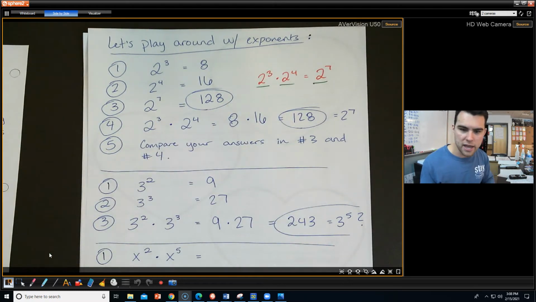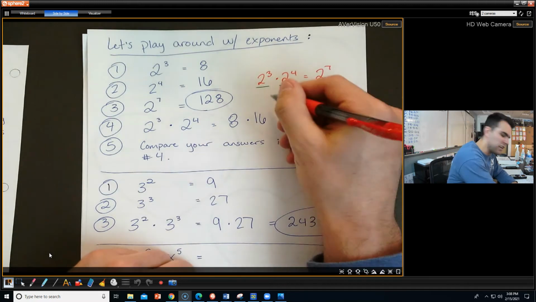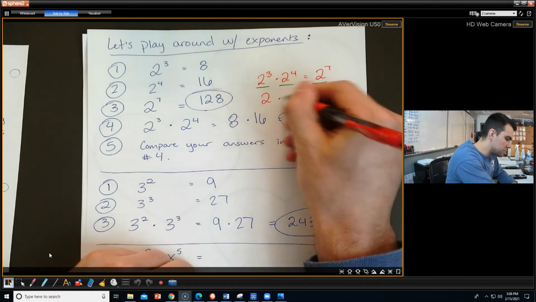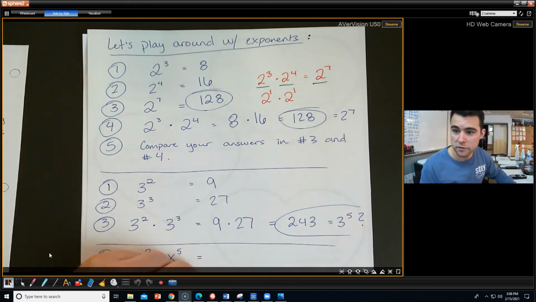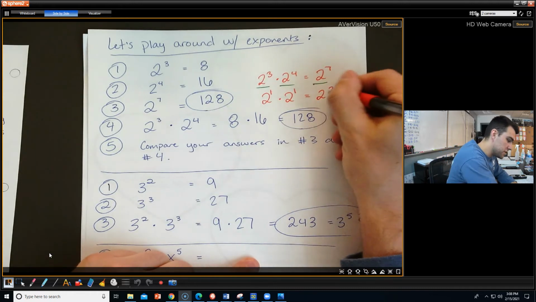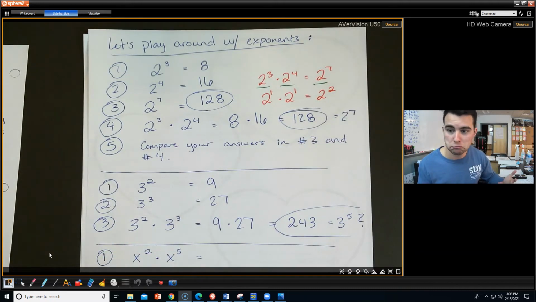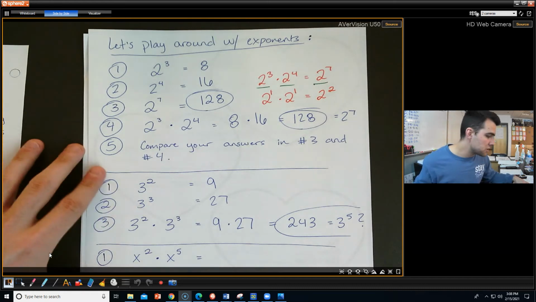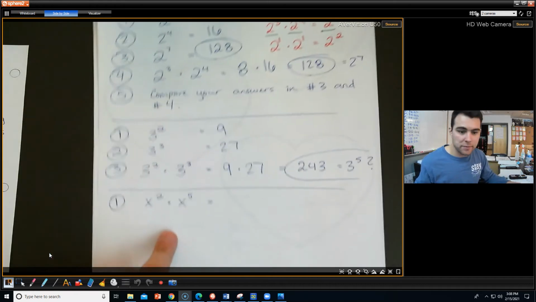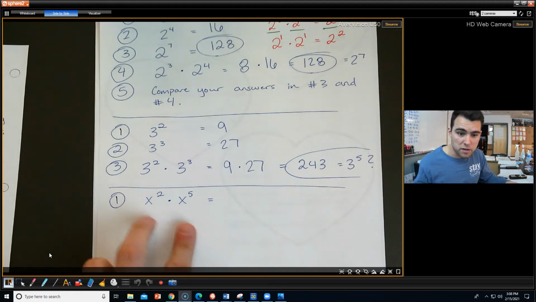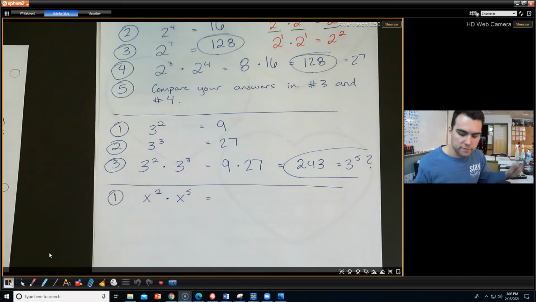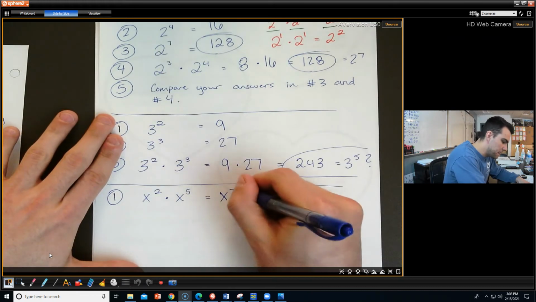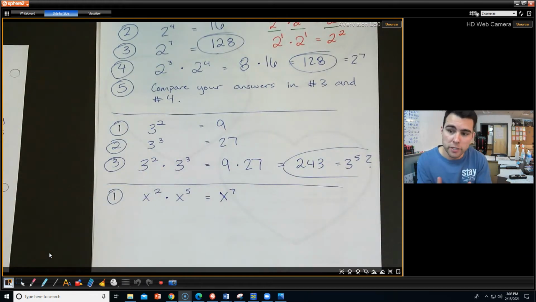And we've kind of been doing that maybe when we're learning multiplication. You do 2 times 2, right? That's 2 to the 1st power times 2 to the 1st power. We know 2 times 2 is 4, which is also the same as 2 to the 2nd power. Interesting. So we're just adding them up. So if I have something where I don't know the number, but I have the same base, x, I just do 2 plus 5, and I get x to the 7th power. And that is actually what multiplying monomials comes down to.